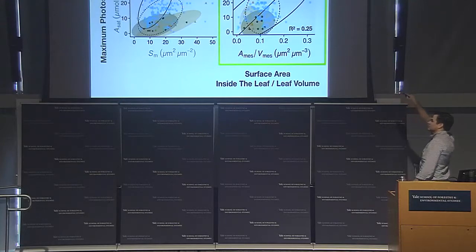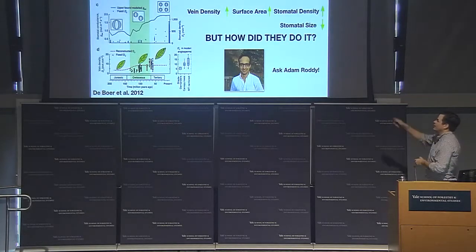So this is an R squared of 0.25. If you're in biology and ecology, and you're able to get an R squared of 0.25, so basically we can now explain 25% of the variability in the maximum photosynthetic rate with one trait, right? So mesophyll surface area. Which is really amazing. There's a paper published in Science last year. They had an R squared of 0.28 or something like that, right? Because it was just talking about leaf size and global patterns in leaf size. So you get really, really excited about an R squared of 0.25, and there's more data to add to this, and it's going to get better and better, right? So we can now explain and fill in that missing part.